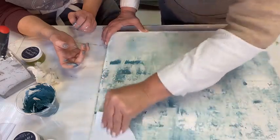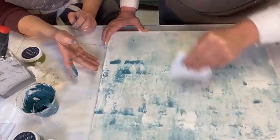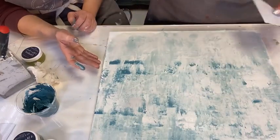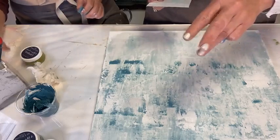Loving it. Love, love, love. I don't want to blend that a whole lot. I like that. Yeah, very pretty. All right, so now let's do our third color.